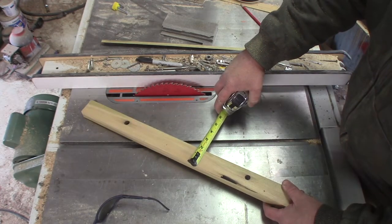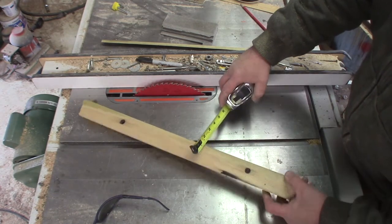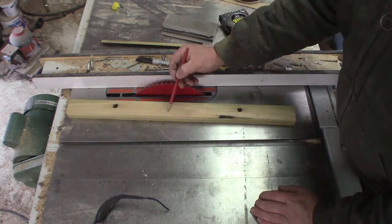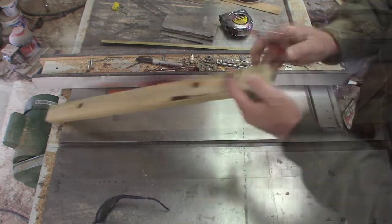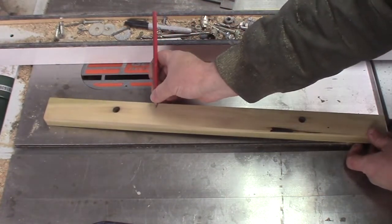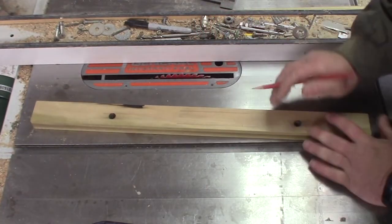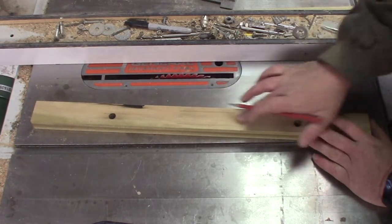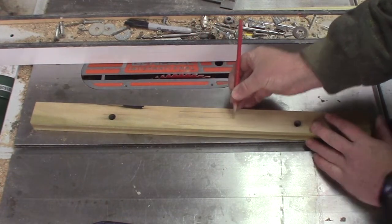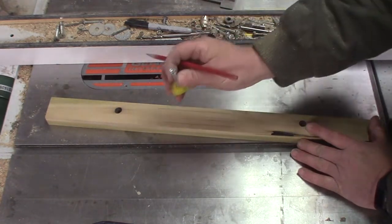The size I chose is somewhat arbitrary, limited to what I could cut off of the piece, and it is an inch and three quarters by one inch. The first step is going to be to cut a groove down in the center. I'm going to end up with a wider groove on one side so that a wooden platform can slide up and down in there, and then in the dead center I'm going to have a thinner groove all the way through so that my bolt can slide.